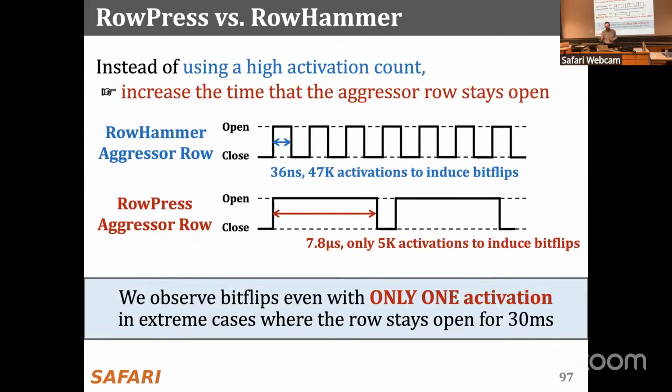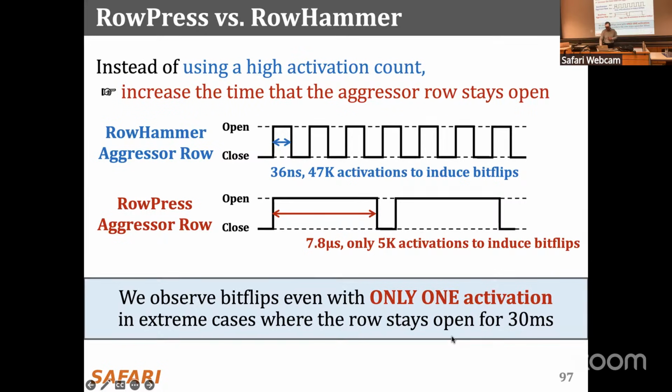So this is the picture that I've shown you in the memory-centric computing lecture. Basically, RowHammer, the assumption is that you keep activating the row as frequently as possible as allowed by the standard. In RowPress, you keep the row active as long as possible, let's say, as allowed by the standard. And the standard actually allows much longer than 7.8. I'm going to show you that one. It doesn't allow 30 milliseconds, but you can reduce the number of activations to induce a bit flip by a lot if you follow the standard, and you can reduce it to only one if you don't follow the standard.